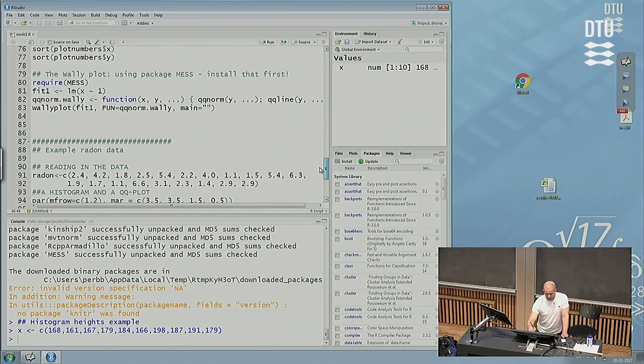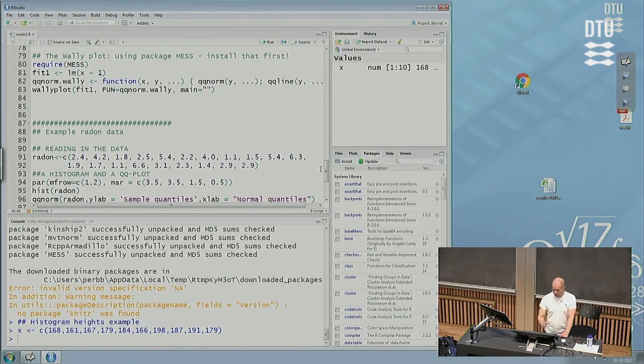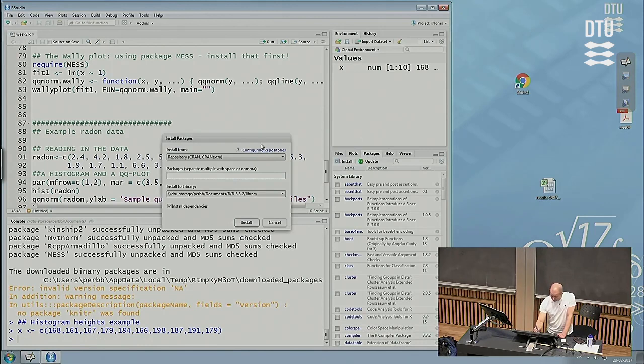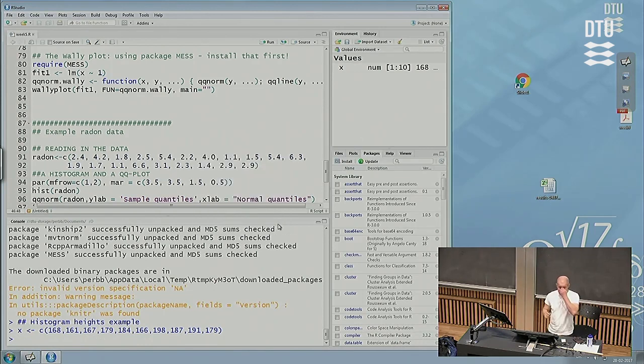So this is where you would need to install the package mess, either by writing install.packages mess, or by clicking install packages in your RStudio menu, and you can install the package. I won't do it now because I already installed it. Then you should just see these lines of code here. The data is in X, so if you call your data X, you can just copy this line of code and you can get the following done. Let's see if it works first now.